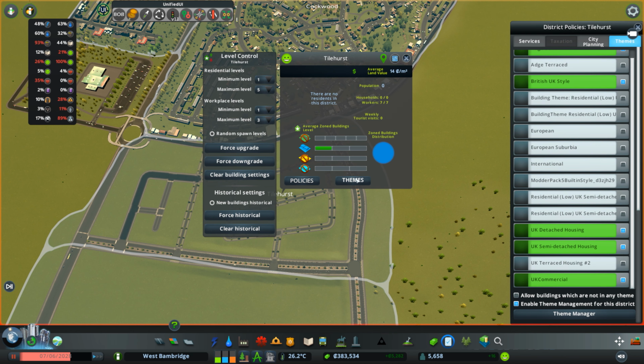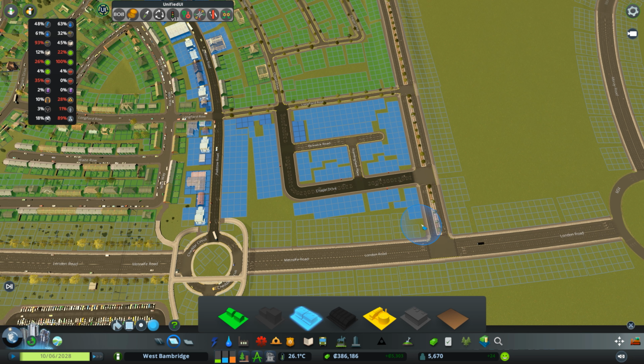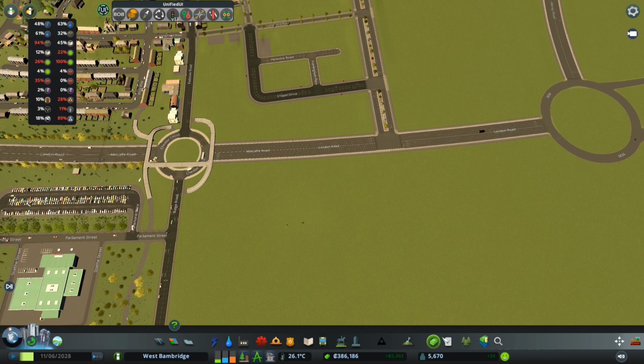Let's carry on painting in these residential zones here. And in fact, we can just blanket it all like that. As I said, this area will be an industrial, a commercial area. Maybe just a little bit along there as well. Not along the main arterial road. What we're going to do for along the arterial is actually put some trees down. So let's do that now.